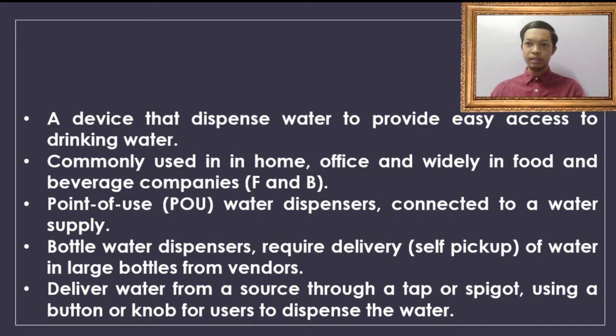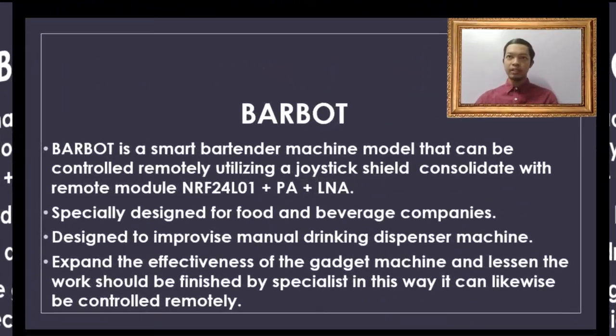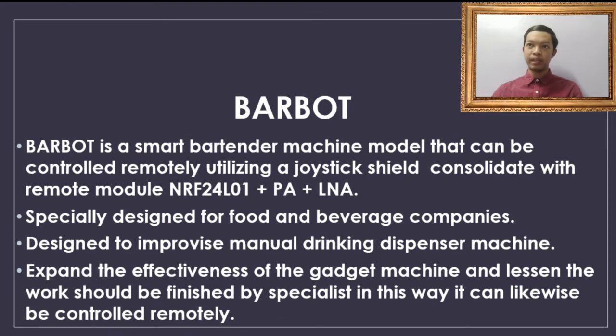Most water dispensers typically use the same simple concept, which is to deliver water from a source through a tap or spigot, usually using a button or knob for users to dispense the water. In this video, we will discuss the procedure of Barbot, which is a smart water dispenser and bartender machine. The Barbot is a smart bartender machine model that can be controlled remotely utilizing a joystick shield combined with a remote module and FYP056 plus PA and plus LNA.